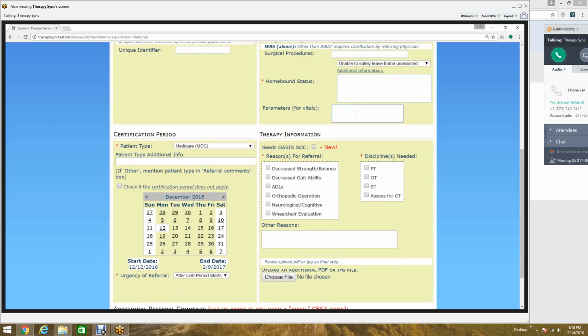Parameters for vitals is, so let's say I go out to the patient's home and I run vitals on the patient, and I'm noticing that their heart rate's a little high. If you put in here, patient not to exceed heart rate, whatever rate, it'll show up on the documentation while the therapist is doing it. And the therapist can even then go and say, hey, I took this patient's vitals, and they were outside of parameters. So it's a way to note things so that the treating staff can even go in and see and help out with things like that.